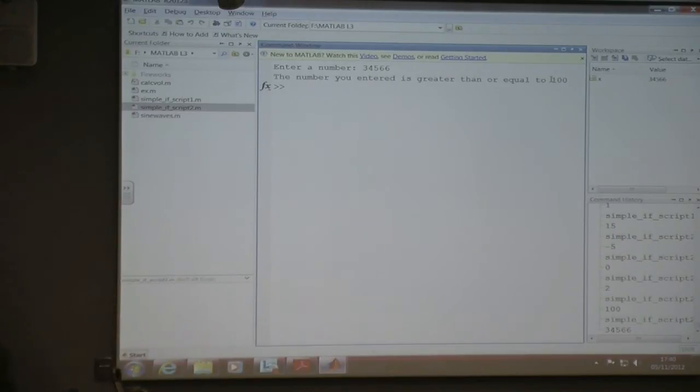Now you can use if statements to do an awful lot more complicated things, and you'll come across them later on. Certainly in your assignment, you'll obviously have to do that sort of stuff. So that's essentially what we're doing today. That's more or less it in terms of the material.